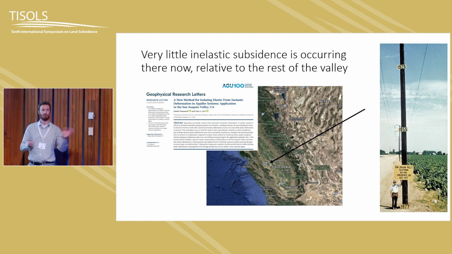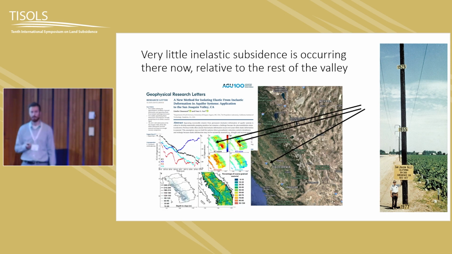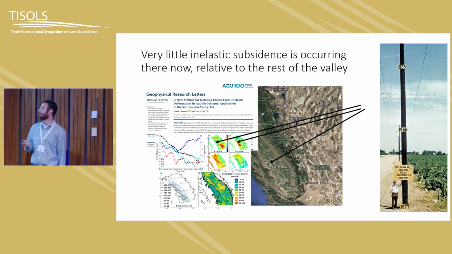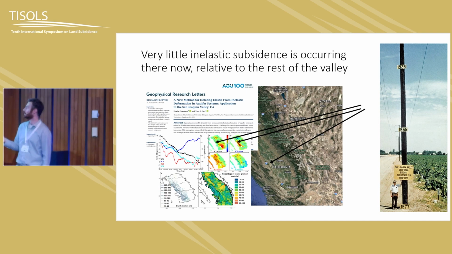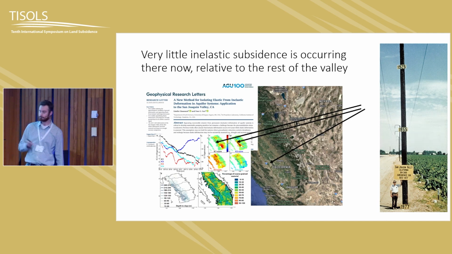And this has been highlighted by a number of people doing different InSAR studies. It was highlighted pretty clearly by Estelle Chaussard when she did some independent component analysis in the valley that identified regions with a lot of inelastic deformation and also regions with more elastic deformation. And it was interesting for me reading this paper and seeing, you have a lot of inelastic deformation like we kind of knew in this portion of the valley, and then a little up here as well, and very little inelastic over here.